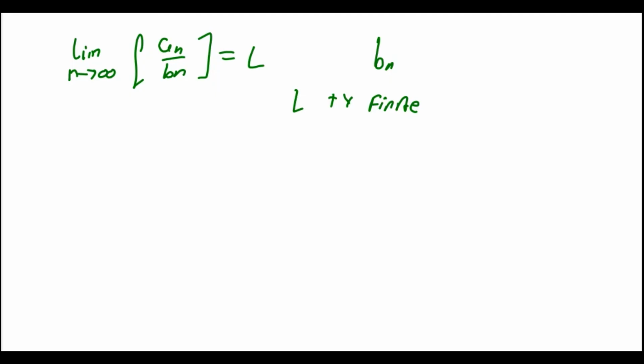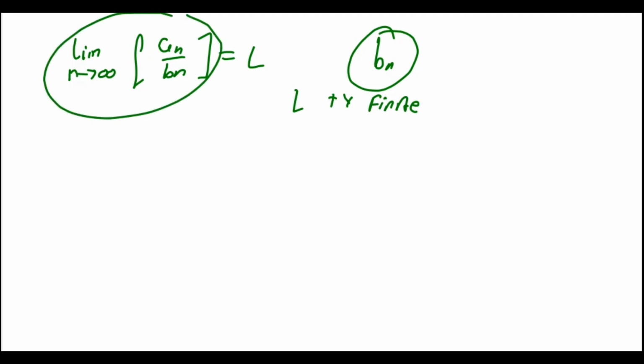So it's not just about even infinity. Even infinity is greater than 0, we all know that. But we are looking at a finite number such as 2, 1, 3, or something, but not 0. And so it should also be positive as well. So your b sub n, keep in mind, is the most significant part of your a sub n. So what you do is pick your b sub n, determine if it diverges or converges. If it converges, this whole expression is going to converge if and only if your L is positive, greater than 0, and finite.